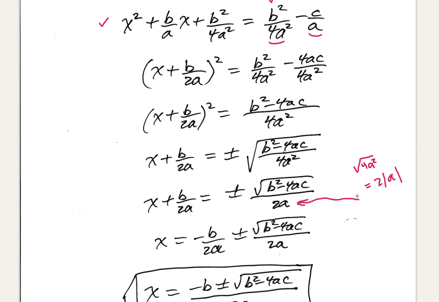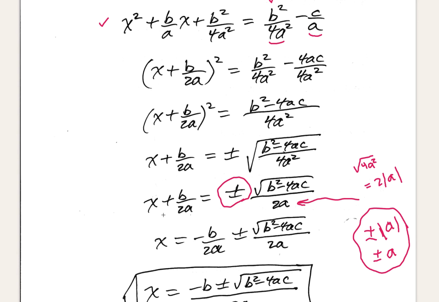Well, that makes no difference in the end because of what? Because of that plus or minus in the front. I think it's easy to convince yourself that if I have plus or minus the absolute value of a, or any number, or plus or minus a, I get exactly the same two values. Do you see that this gives me exactly the same two values? Plus or minus a versus plus or minus the absolute value of a. Okay, it's the same set of numbers, so there's no point in retaining those absolute values in this case.